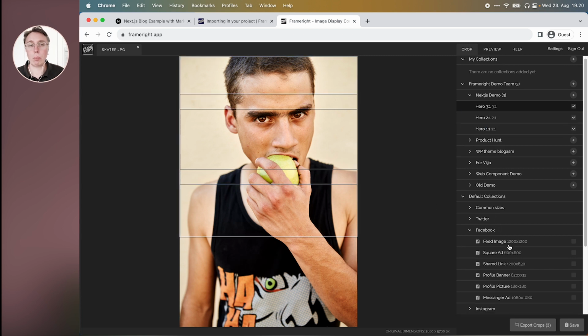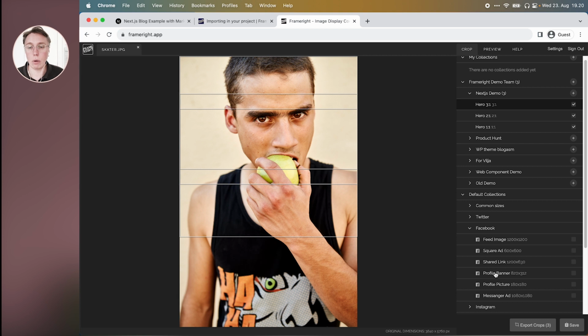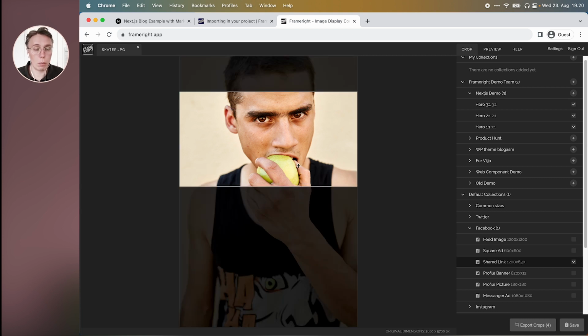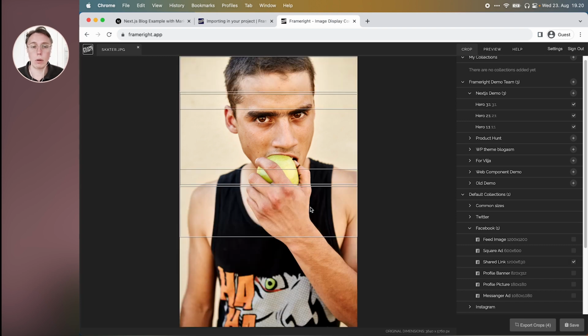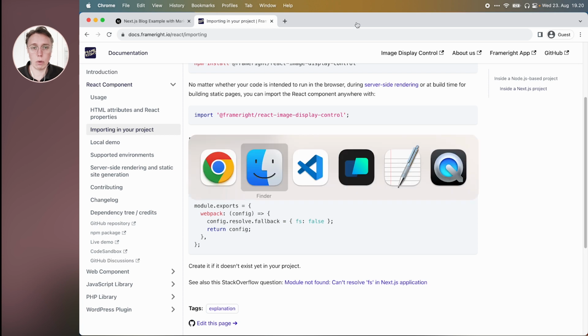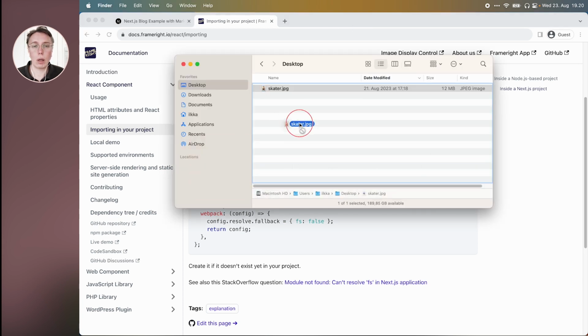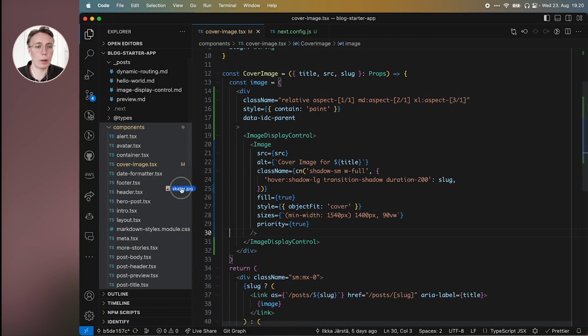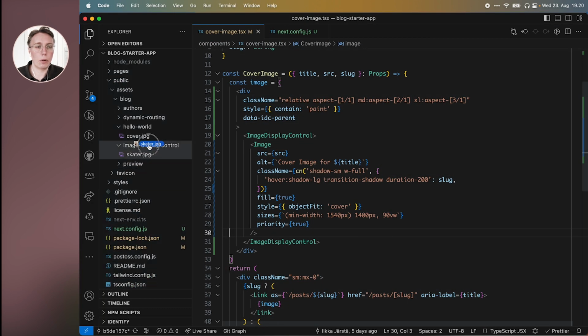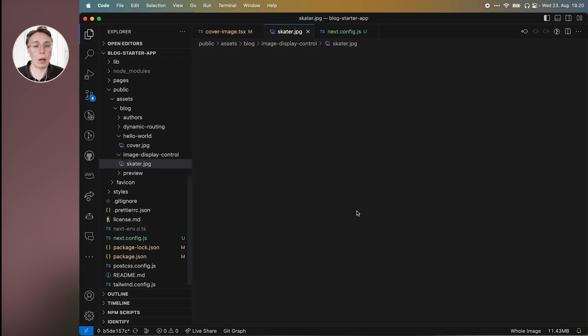And of course with the Frameright.app application, we could add a Facebook original image, for example, or something else. But in this case, I think we're good to go with what we have. The 3 sizes we wanted, and we have it. So let's just take the file and let's replace the previous file. So it's exactly the same file.